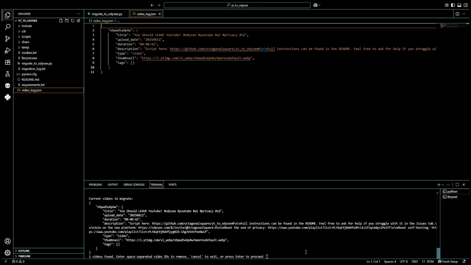But if you've got hundreds or thousands of videos, this is going to be a lifesaver because each time you run the script again, it's not going to have to go and fetch all this data and run like 4 or 5 different queries per video, which is more likely to make YouTube think you're a bot. So run it once, get all this information, and then you're just going to type in cancel and hit enter.